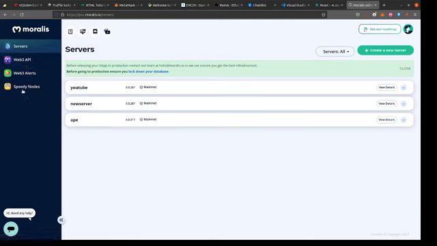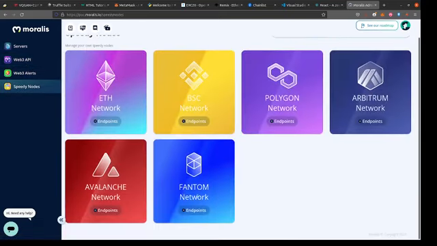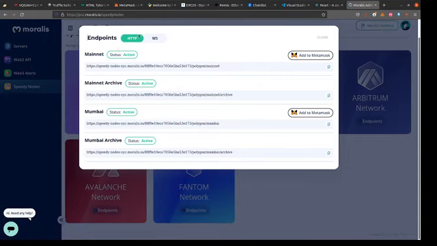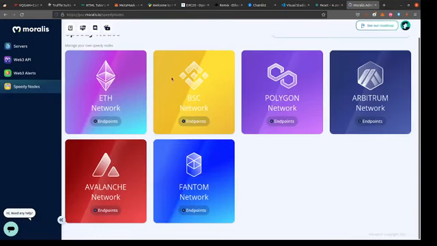Everything works really good here. You got different nodes for every network. So for every Ethereum virtual machine, you can just grab your endpoints here, either HTTP or WebSocket. WebSocket is good for trading or bots that use live data. Or just use HTTP as well.